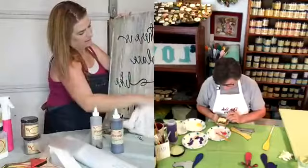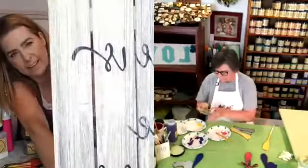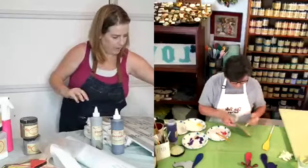So I'm going to show you guys this up close because that gel stain has really gotten into the wood grain on here. And it's really helped bring out some of the texture. So my light's kind of blurring it out. I love this. I want more of the turquoise teal in here though. I lost some of it when I put the Bayou Moss on here. So I'm going to do more of the Temptress.